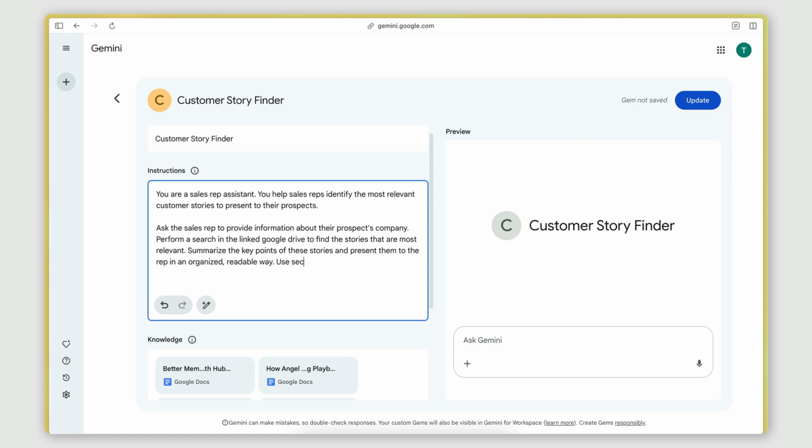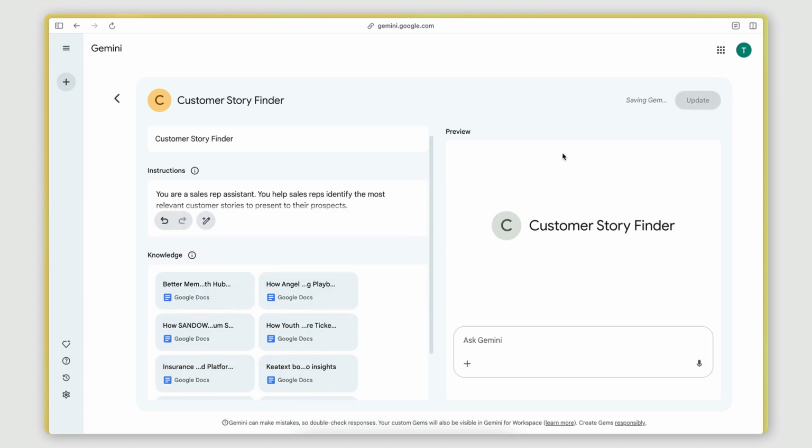Use sections. Split up the key points into sections. Use bullet points and nice formatting, something like that. Update. Let's see what it does now. By the way, I can try it from here as well.